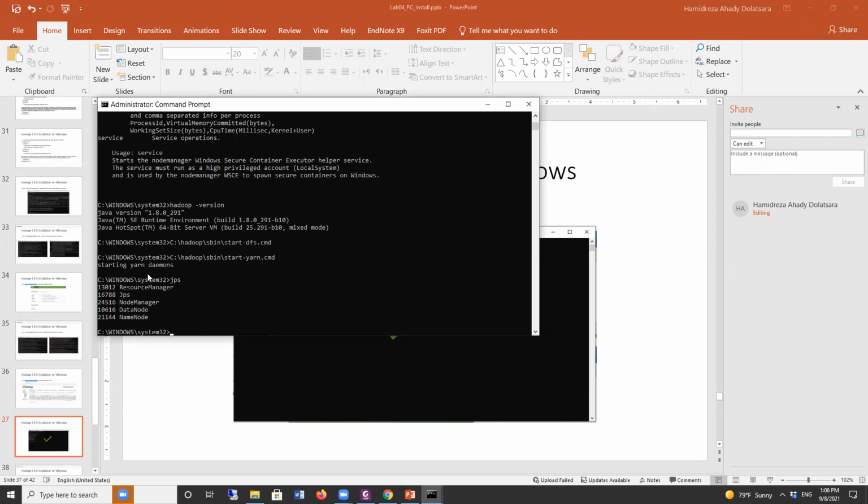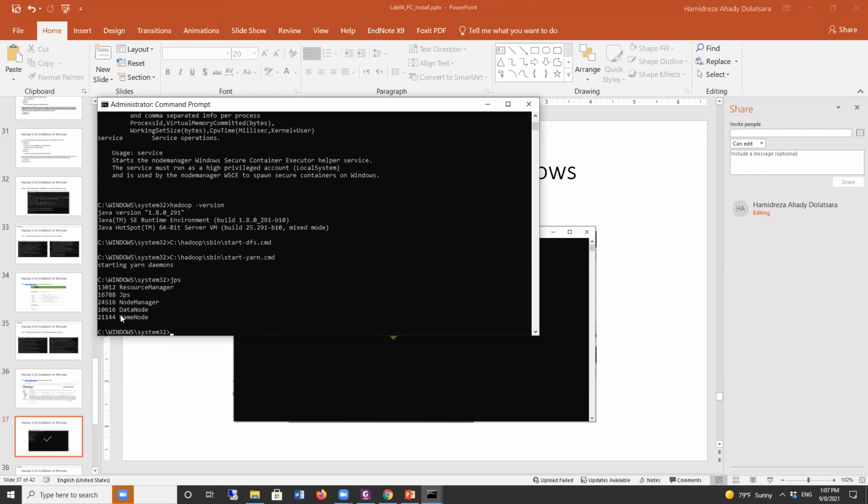For this one installation, we just have one data node and name node because we just want to practice. But later, if you work in an institution that has several name nodes and data nodes, you don't see 1 or 0, you see multiple nodes. So if you type JPS and you see these 5 things, it just means you did everything very correctly.